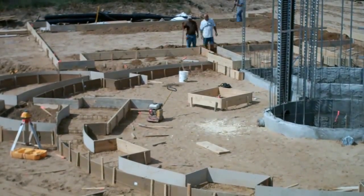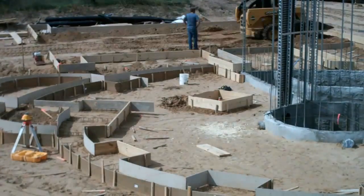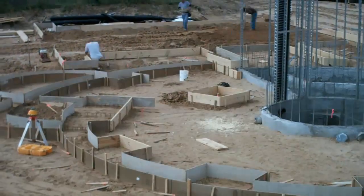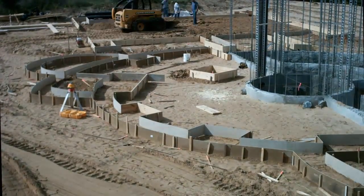We're going to pour the garage slab floor at the same time as the footings, but the middle only needed to be 4 inches thick. So I took a break from my employment in the trailer to help out by moving a few tons of sand in the skid steer, but then I had to go back to work for a few hours.